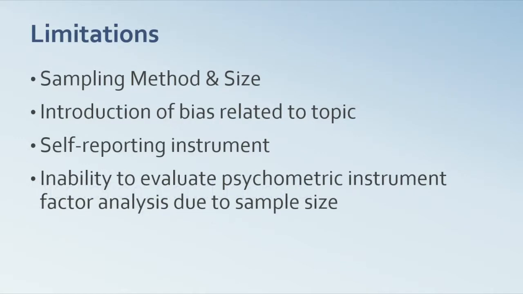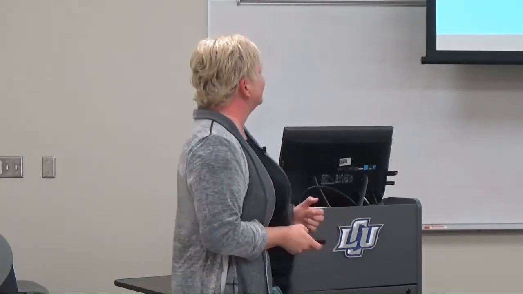So some of the limitations: the sampling method and size, introduction of bias. I had one lady write me, and I was hoping she was going to get some people to take my survey, but she didn't like the fact that I had stress in the title. She thought that introduced a lot of bias, and even my chair wrote her a very nice explanation, but she still didn't want them to take the tool because she felt like it was biased.